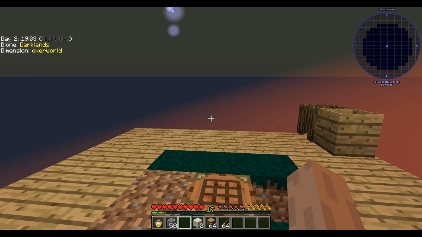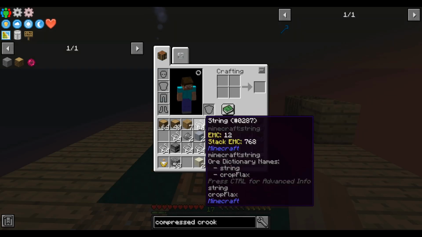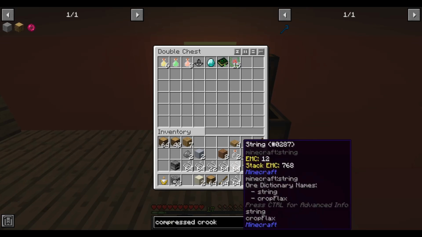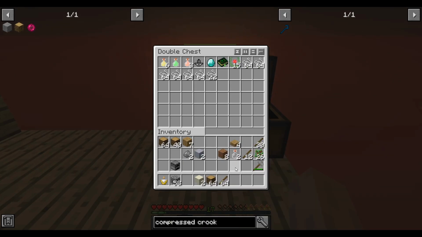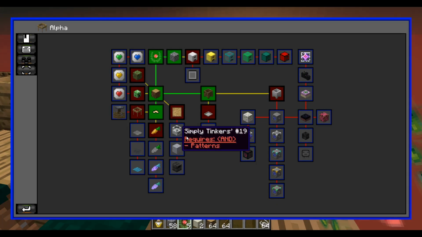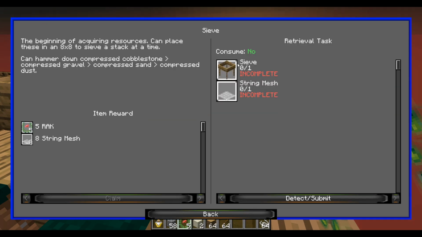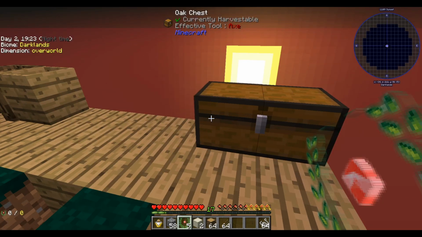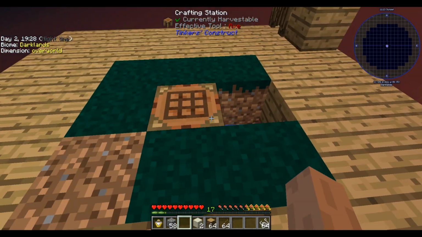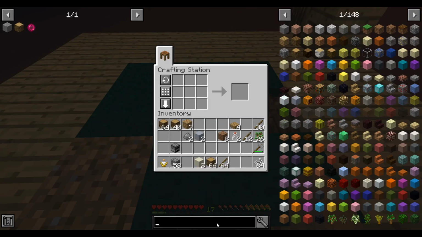So, from that one tree, which is now gone, we got a lot of string pretty easily. String's a pretty easy resource to come across. So let's set most of that aside for now, complete our quest. Next up, we have to make a sieve. So, a sieve and a string mesh. Now, I think there's a mod in this pack that lets you link sieves together, so let's make a handful of sieves.